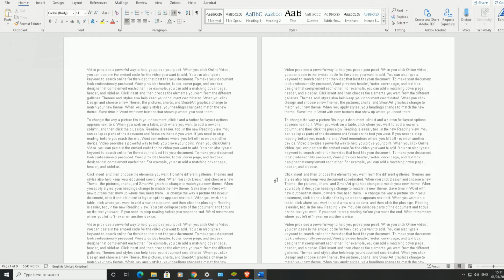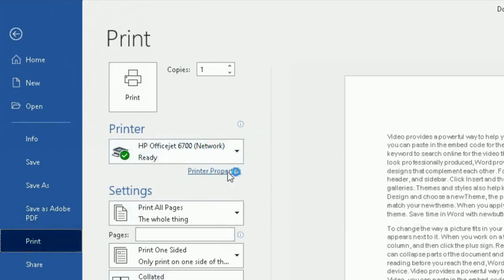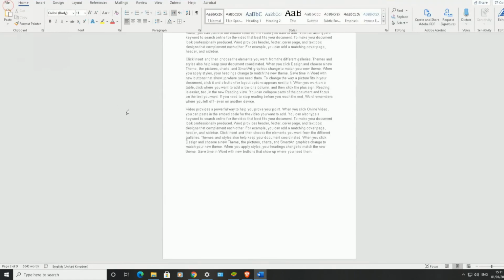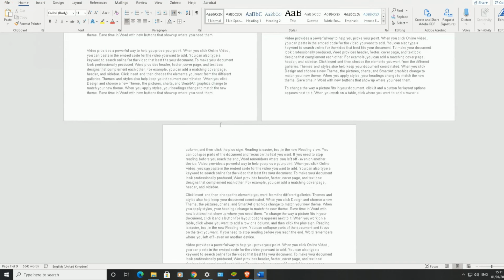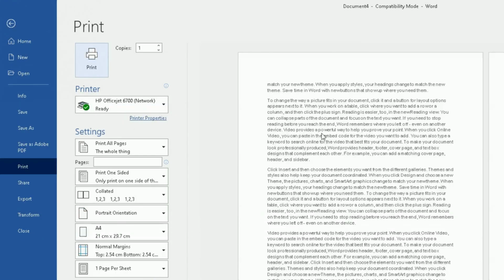Another thing, if you want to proofread your document, you don't necessarily want to proofread it on screen, you want to have a paper version, you would print that document. So normally what you would do in Word, you would go to File, you would go to Print, and when you click on Print, you would need to find the actual printer you want to print it to, which again can take you time to do. There is an easy way in Word to do that. You simply use a keyboard shortcut for this. It's Ctrl and P. And it will take you directly to the print option, where you can just click on print or change some of the options here, then click on print.